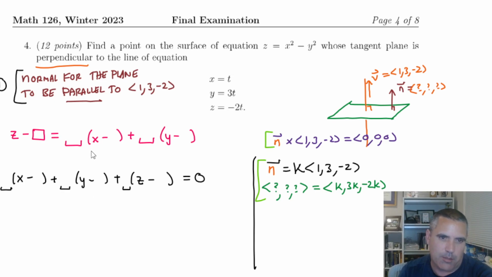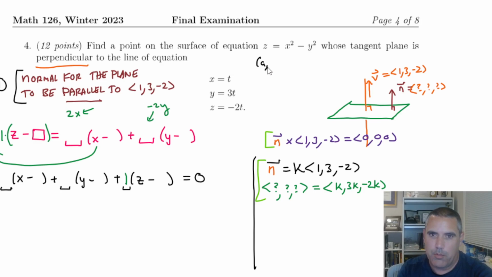All right, I have to move everything to the same side. So I'm going to move this over, move this over. There's a 1 here, because there's a 1 here. But I need to figure out the other pieces. This is going to be 2x, whatever I get when I plug in the x value to 2x, because that's the partial with respect to x. This is going to be -2y. I personally would like to call the point a, b, c, since the x's and the y's are fumbling me up. This point is what we're trying to find. So this would be 2a, and when I move it to the other side, it's going to be -2a. This is going to be -2b, and when I move it to the other side, it's going to be 2b, and I have it. -2a, 2b, 1.